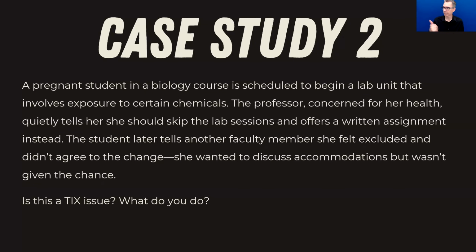So case study number 2: a pregnant student in a biology course is scheduled to begin a lab unit that involves exposure to certain chemicals. The professor, concerned for her health, quietly tells her she should skip the lab sessions and offers her a written assignment instead. The student later tells another faculty member that she felt excluded and didn't agree to the change. She wanted to discuss accommodations, but wasn't given the chance. Is this a Title IX issue, and what would you do?